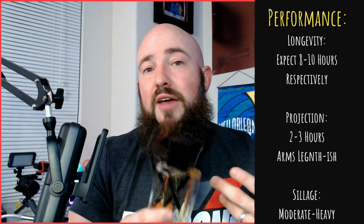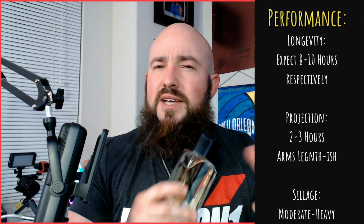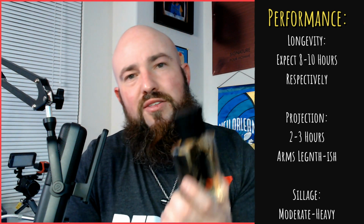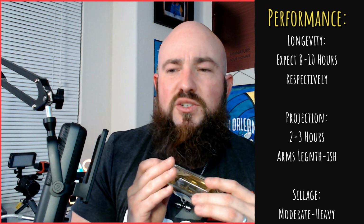I wore it all throughout the day. I wore it out the shower this evening. I'm going to probably wear it again tomorrow because it's quite an enjoyable fragrance if you're into musks, and I'm traditionally not, so it's nice when I come across one that I thoroughly enjoy. Like I said, 7 to 8 hour range. I'm sure there's some people that will get even more longevity out of this, and there may be some that get a little bit less, but I think the 6 to 8 hour range is relatively safe.